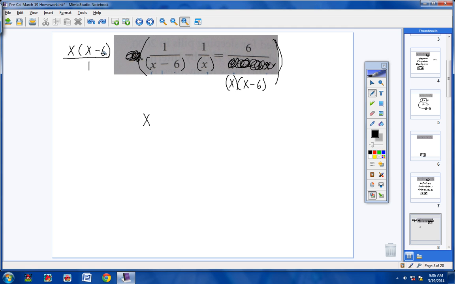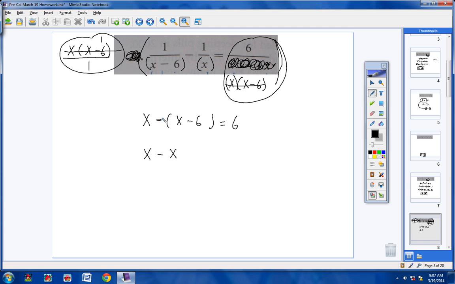We're going to multiply the fraction times the fraction like I said. And so let's see what happens. X will cancel with x, leaving you with x minus 6 times 1. X minus 6 times 1. Well, that's going to be x minus 6. Next, bring down your equal sign, and then when I multiply this fraction times this fraction, notice all of this cancels with all of this. You're left with a 1. 1 times 6 is 6. And now we're just going to simplify. So here we go. Take your negative sign and multiply it through. Negative x, negative times a positive is negative, negative times a negative is a positive 6.